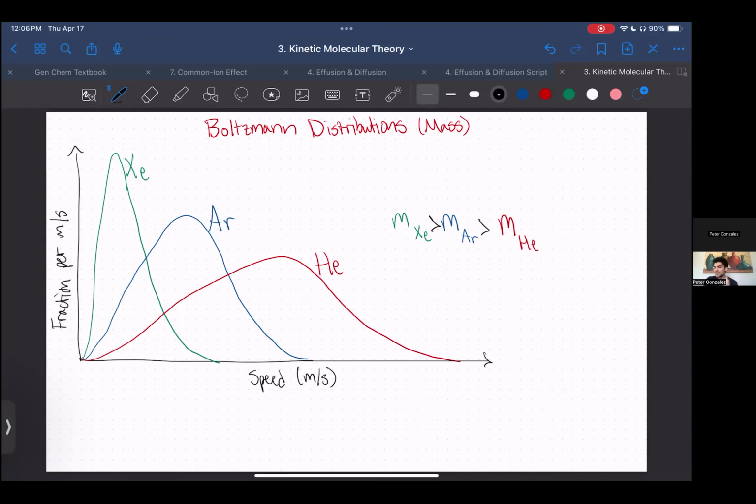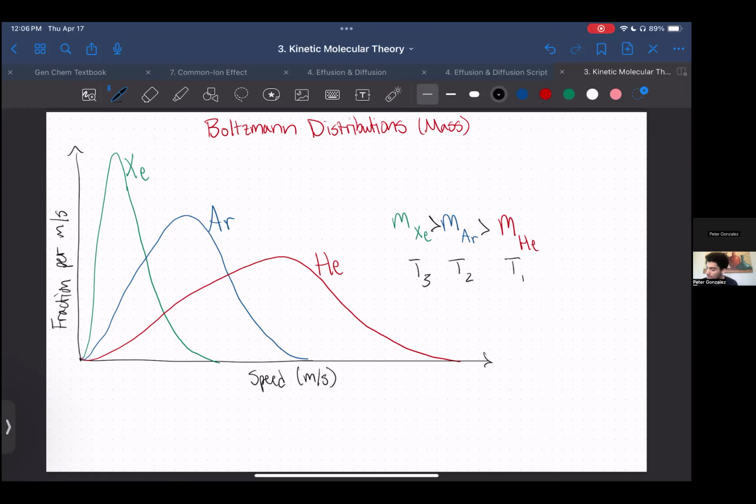There are tons of gases. I give you some examples here of noble gases. So you have xenon, argon, helium. And what you notice here is we should always try and match things. So xenon looks a lot like T3, and then T2, and T1, right? What's different about them in terms of their mass? Helium is super light. It's basically just two hydrogens, right? It's a very light molecule. Argon is a bit heavier, a bit bigger. Xenon is a very heavy atom. So what you see here is that as mass decreases, the velocity increases.